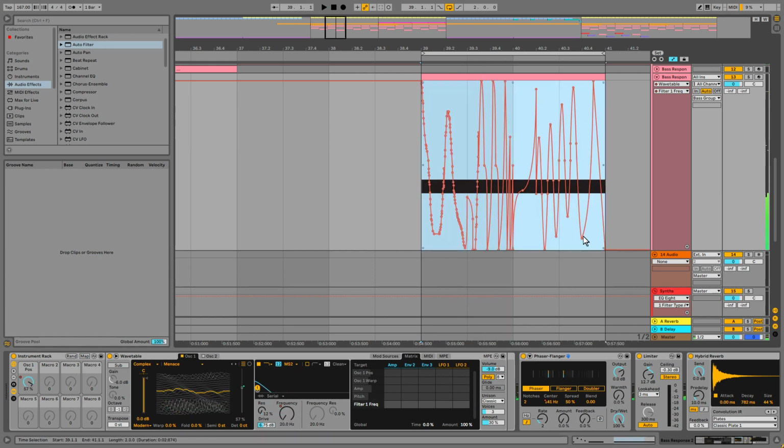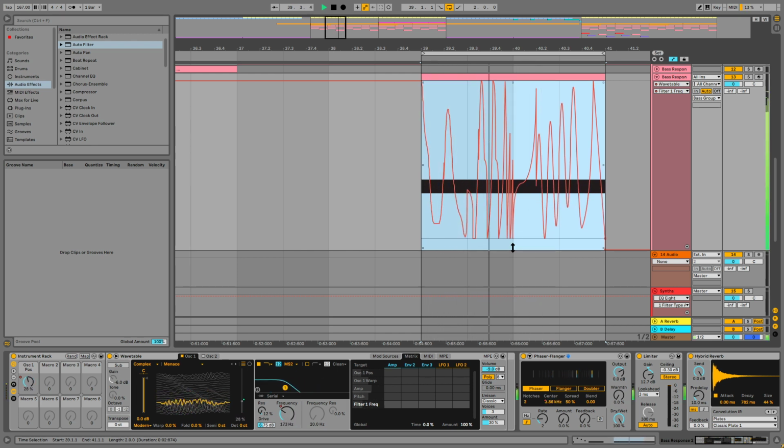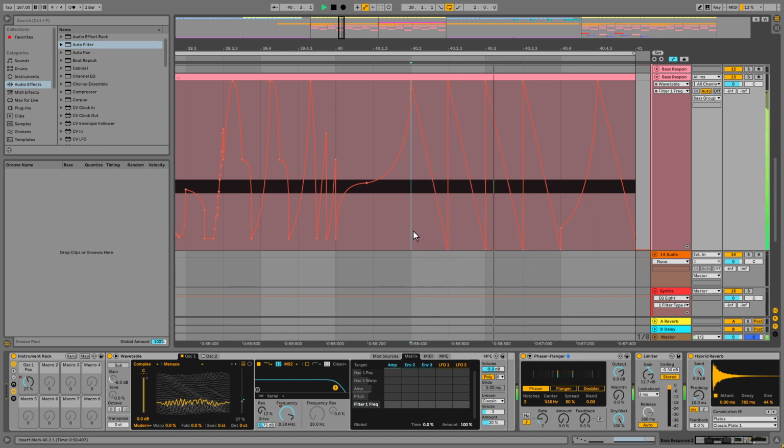I'm going to select all of this and I'm going to squish it up a bit so we do get some lows coming through. These ones, actually, I might change this. So these, I might change to a saw down. Let's just have a listen. And we kind of give them a little bit of a difference.